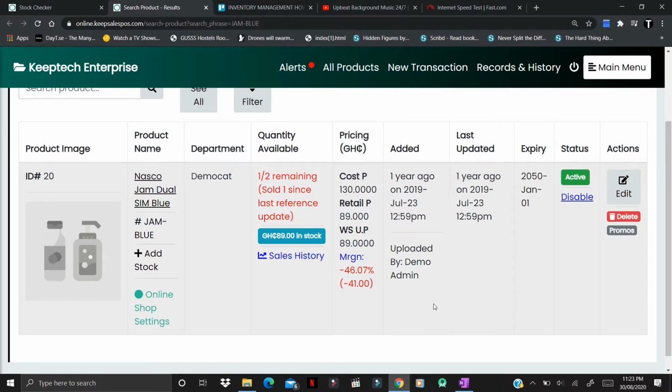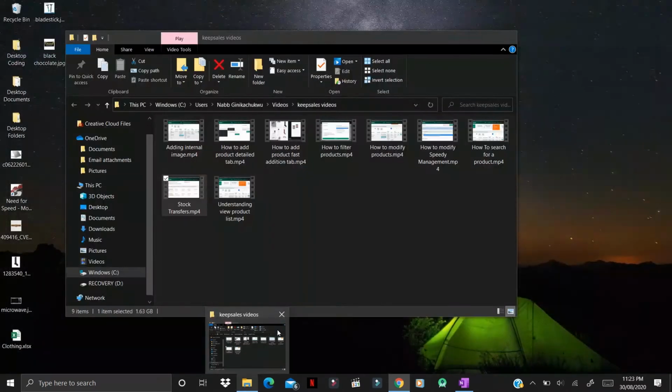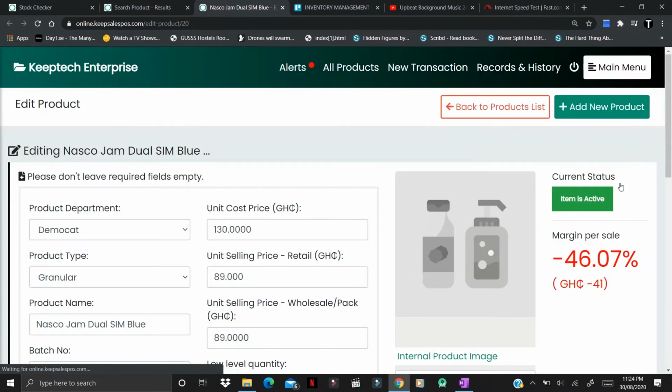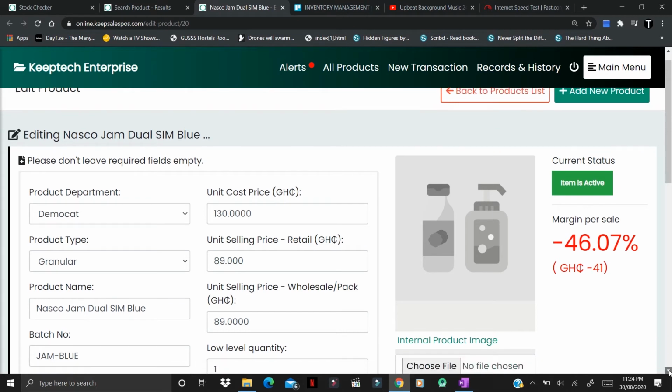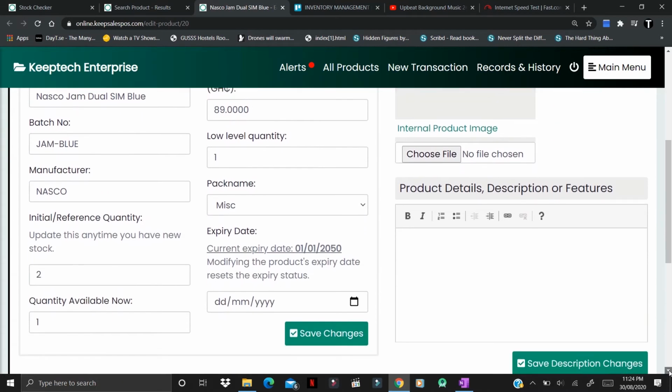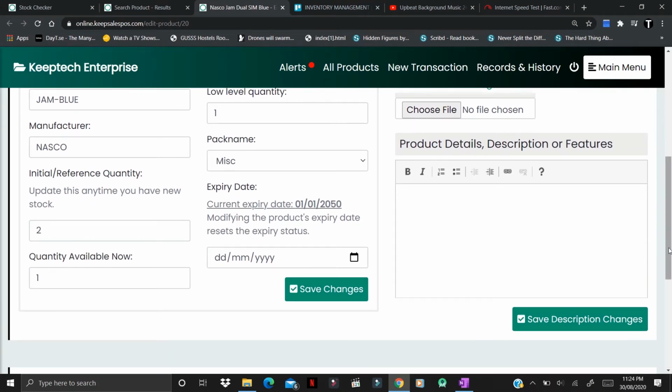And then when we have to make changes to the particular product, we have to now modify this particular product. So in order to modify, you can either click on a product image or click on a product name, or we can click on edit under the actions column. So when we click on that, okay, so we are taken to the edit product page for that particular product. Okay, so this is the product we want to make changes to.